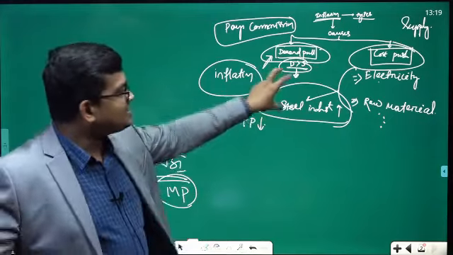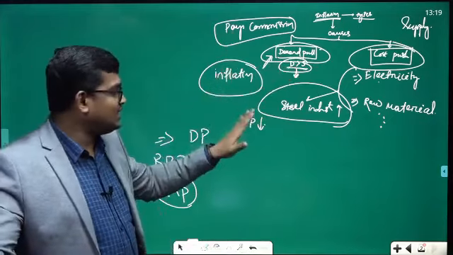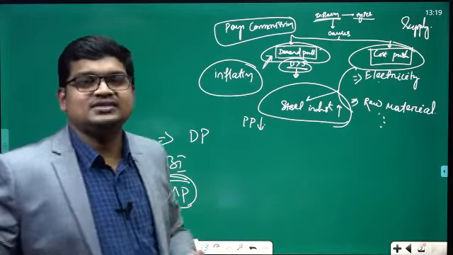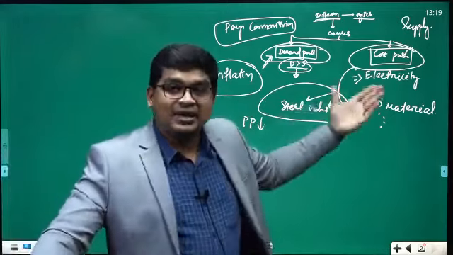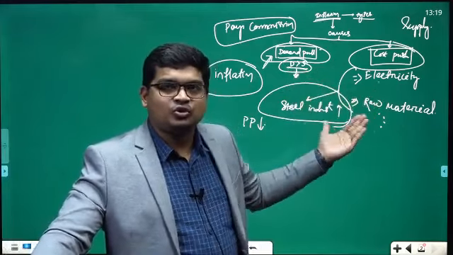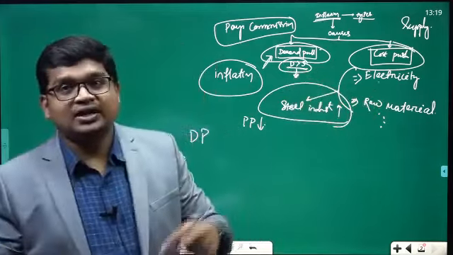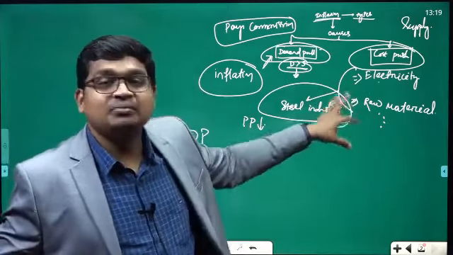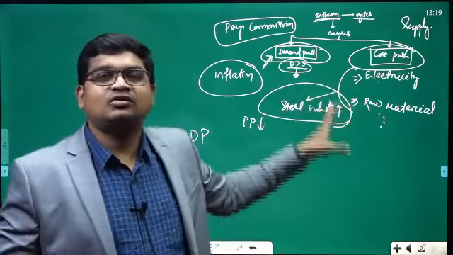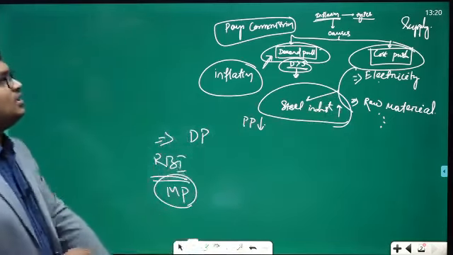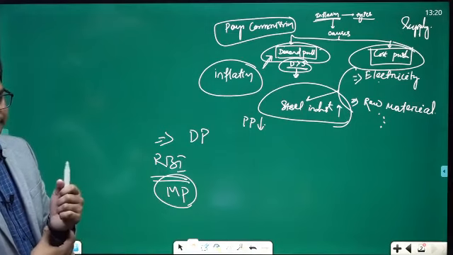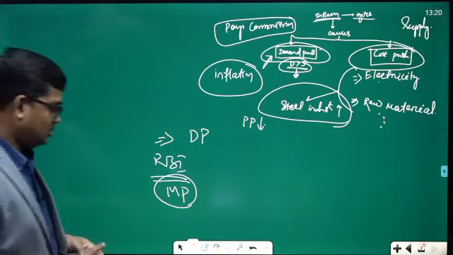Okay, so when this inflation is from the demand side, then yes, RBI can easily control that inflation. But if inflation is from the supply side, or due to the increase in cost push, then it's difficult for the RBI to rectify that inflation. Government must interfere to control or regulate that inflation. So this is the difference between demand pull and cost push. Clear? Now, moving to the next topic, measurement of inflation.